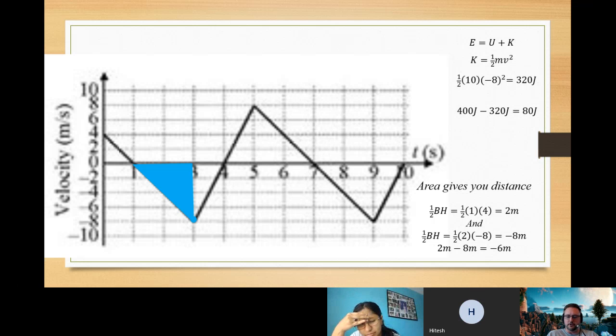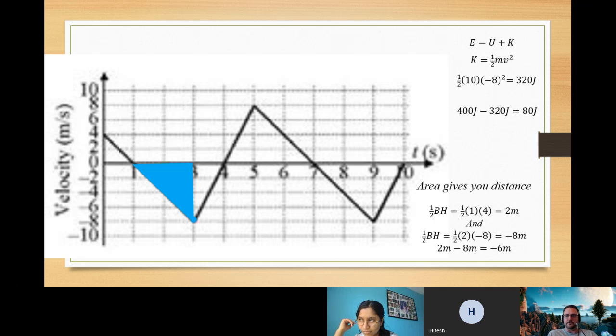So if you look at it, it goes to, let me just go back here. It goes to 3. So 1 to 2 to 3 is 2. And it goes from 0 to -8. So that is going to be my actual thing. So right there is base times height, 2 times -8, 1/2, and I get -8.